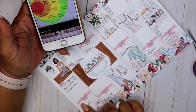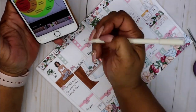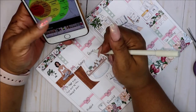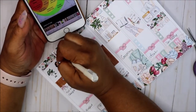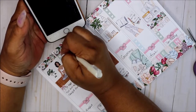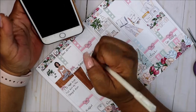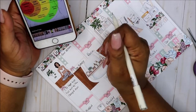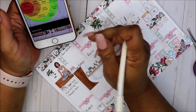Also, I want to leave room for how I'm feeling. Like last week was PMS, and I just wasn't having a mentally good week as far as PMS-wise. The fear zone is find excuses. So on Tuesday, I want to put lose excuses, because a lot of times, I have to be transparent, I make up a lot of excuses for the reason why, oh, I didn't do that because I had to do this. So it's just excuses. And the fear zone is where you find excuses.